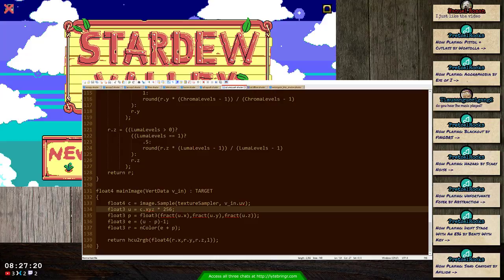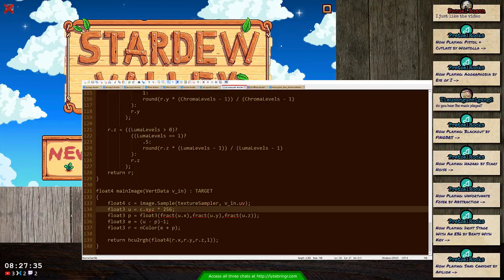Okay, let's set these to... that's the wrong one. Unsquash. Set them all to 0. Still looks perfectly fine. Let's make sure that it's actually running my code. I'm not sure it is.